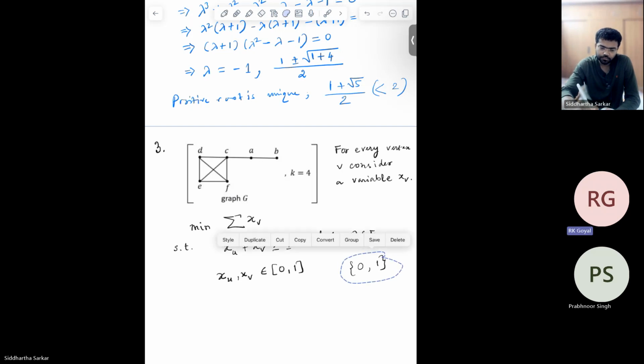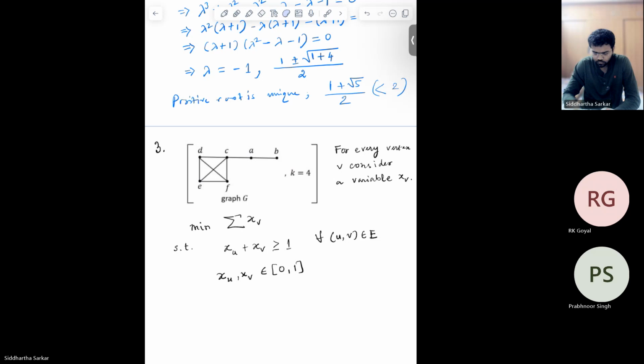I have a doubt here that if only Boolean values are permissible for XU and XV, then this won't be an instance of linear programming, and this will become the case of integer programming rather. Yes, because the ideas of LP can be applied if we allow continuous values for XU and XV. That is why we will relax and we will say that the interval is continuous, and you take a value. So if you say that for this vertex, I am assigning a value of 0.373, then I will accept it.